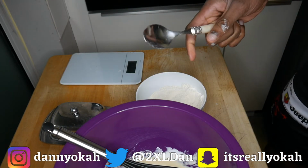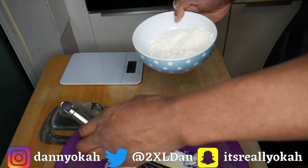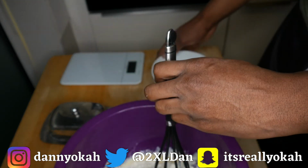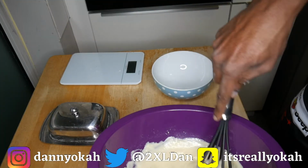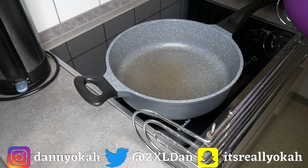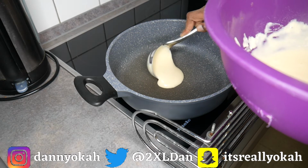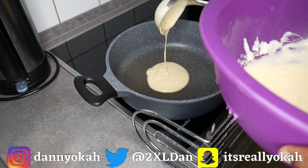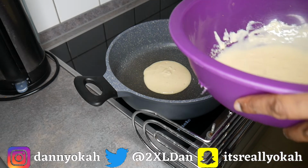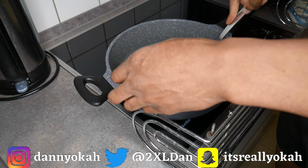Now we're gonna add the wet ingredients to the dry ingredients and whisk them. Right, there we go. Now let's mix it up. That should be more than enough. All right, let's try the first one. See how that goes. Might be time to flip it now.